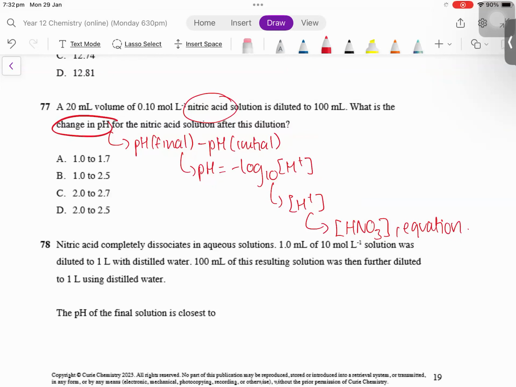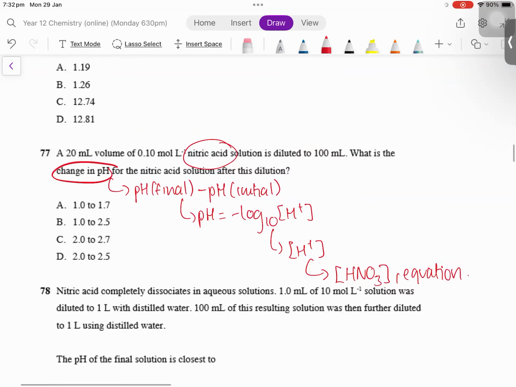Okay, so you'll notice I'm doing my backwards tracing a little bit faster now just to get you guys used to it, yeah? But if someone feels like it's still a little bit too fast, just pop a message in the chat so I know to slow down a bit, yeah? But you guys have been exposed to this a little bit now. So this is my general process. You guys are familiar with this because it kind of just looks like a regular pH calculation. The only difference is I do it twice to get the final and to get the initial, and then I calculate the change. Okay, so I'm going to start with the initial first.